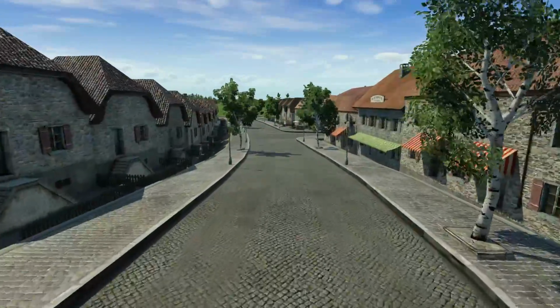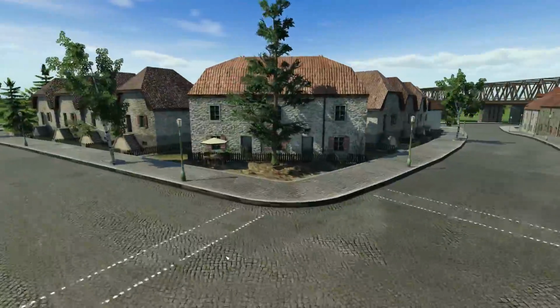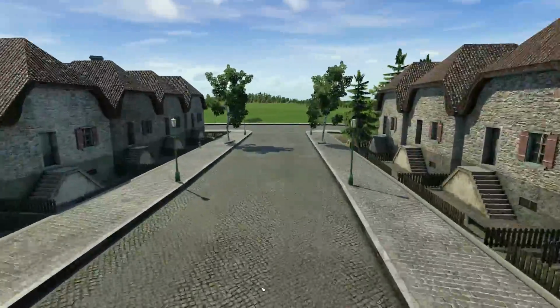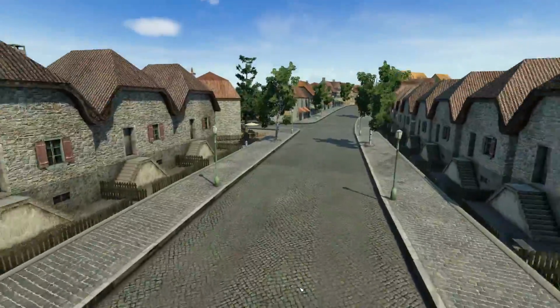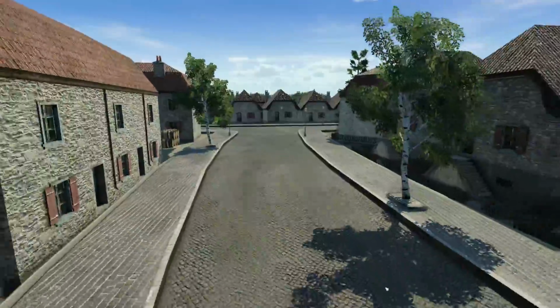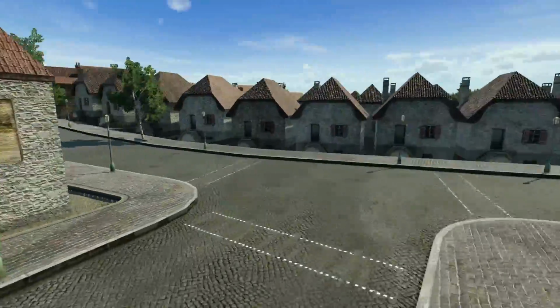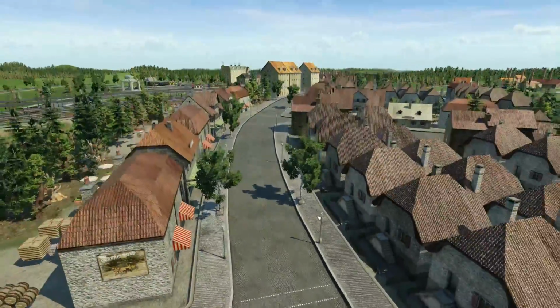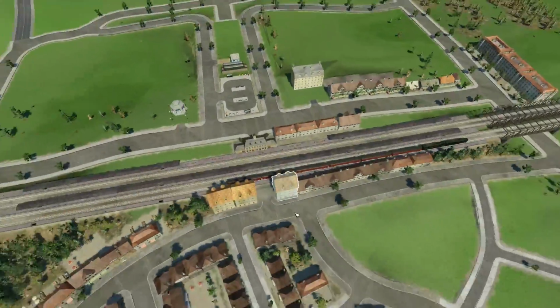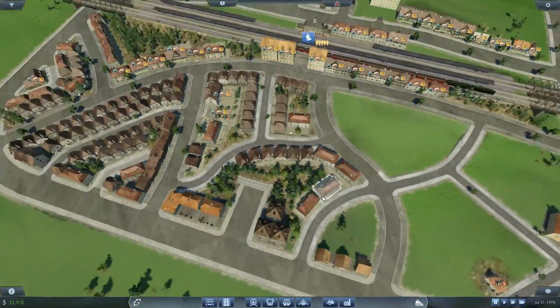Maybe, well, I don't know whether Canada's like this. I mean, this is old Canada in that sense, but this looks like a road that I would be walking down definitely in the United Kingdom. You know, roads like this, looking at that and thinking, yep, that's definitely a street corner in the United Kingdom. And yeah, I just don't know why it's not like that in default Transport Fever.